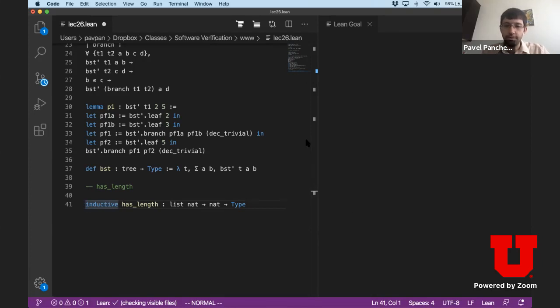Okay, so I hope you've had a moment to think about it on your own. And now I'm gonna break you all into some breakout rooms. So let's see what happens. Please just discuss what you came up with for some constructors for this inductive predicate that a list has a certain length.